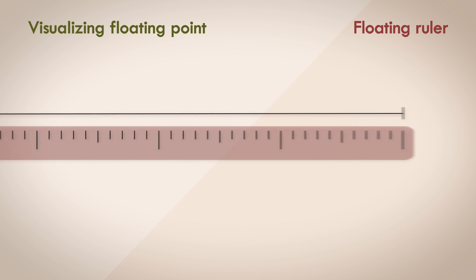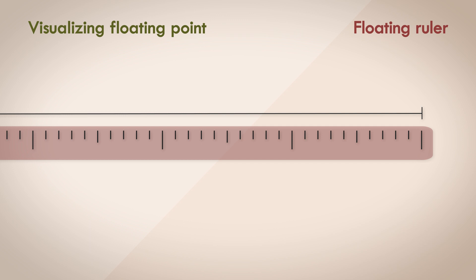If the distances were far apart, then the ruler could grow in size. Again, there would only be 1000 intervals in the ruler, but the distance between the marks increased this time. You could measure the distance no matter how big it is, but you can only measure them with a low degree of precision.